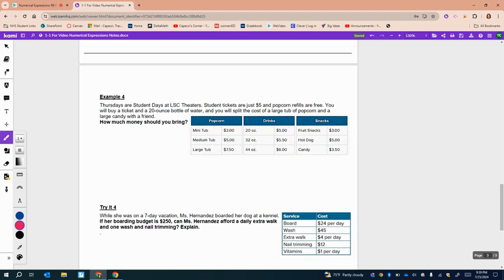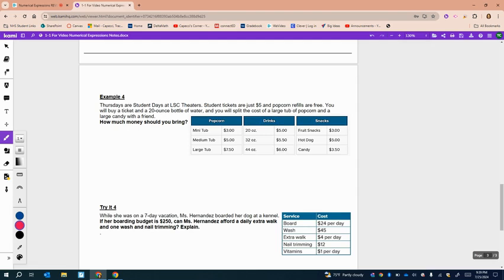Okay, let's look at the next example. We have a chart here. There's a lot of information, so I think it's always a good idea to slow down. I think the reason that students get overwhelmed with word problems is they just try to do too much too quickly. You just have to slow down. In the end, you'll get to your answer quickly and more accurately, and definitely with more confidence.